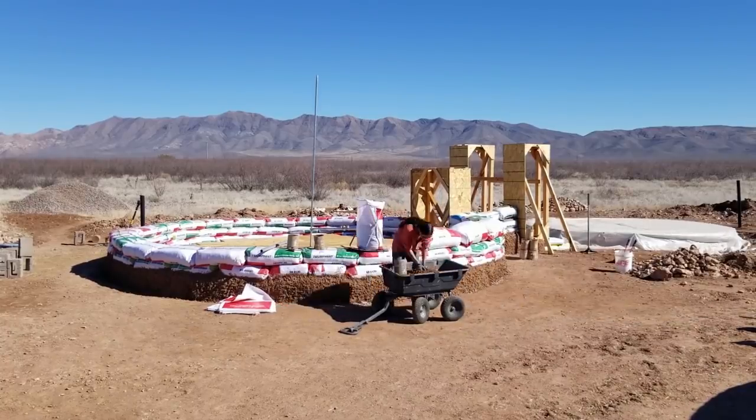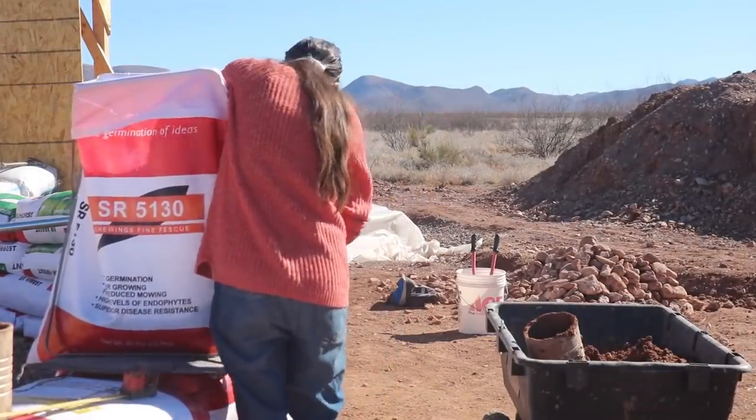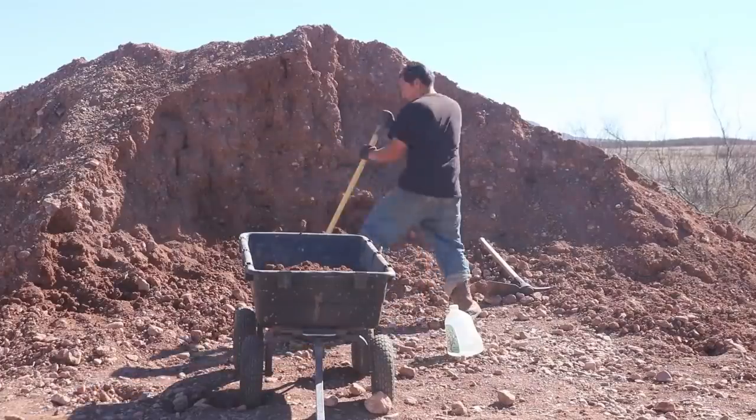Man, these courses are a doozy, eh? I mean, these bags are so big, and not only are we doing a 20-foot diameter dome here, but then the hallway as well.